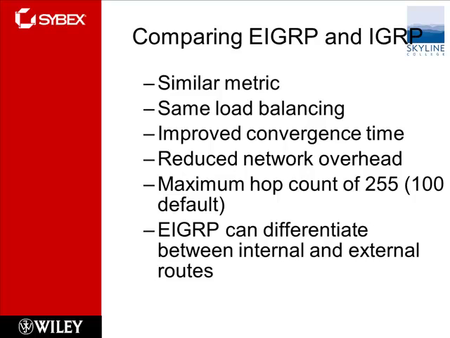16 became infinity, so this one will go further. It can differentiate between internal and external routes, and I'm going to try to demonstrate that. Internal and external routes means that internal routes are in its own autonomous system. External routes come from someplace else. When you get internal and external routes, the administrative distance is different.